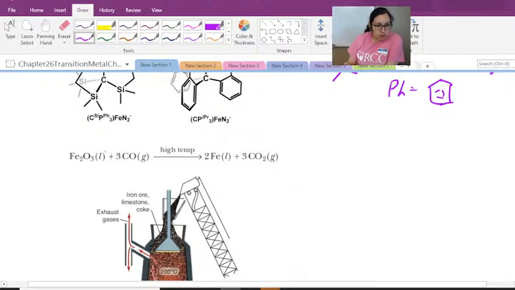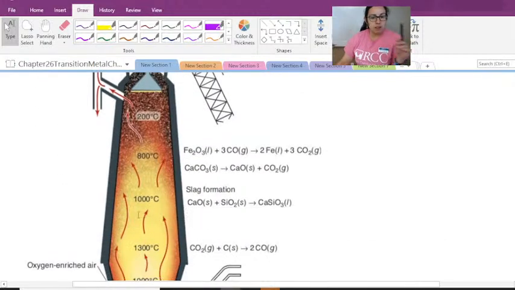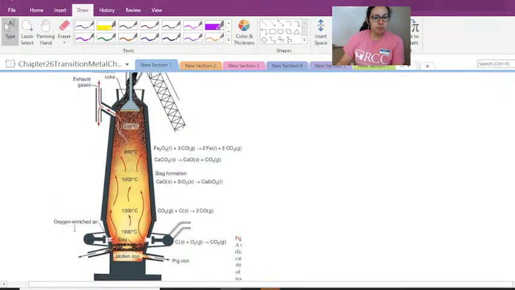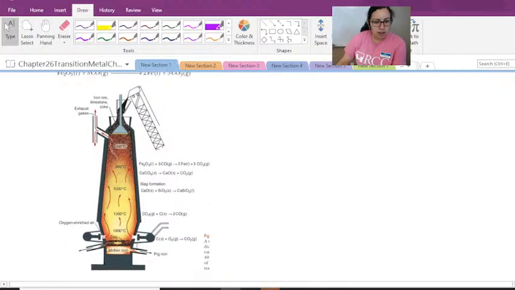And so, of course, iron, how it's generally produced is from these iron ores, and then you react it with CO at very high temperatures, and then you get out your iron, and of course CO2 is a byproduct. And so here's just the furnace of that, where you would have your iron ore going in, and then of course it gets super, super hot. Molten iron can come out then, and then your gases degas.